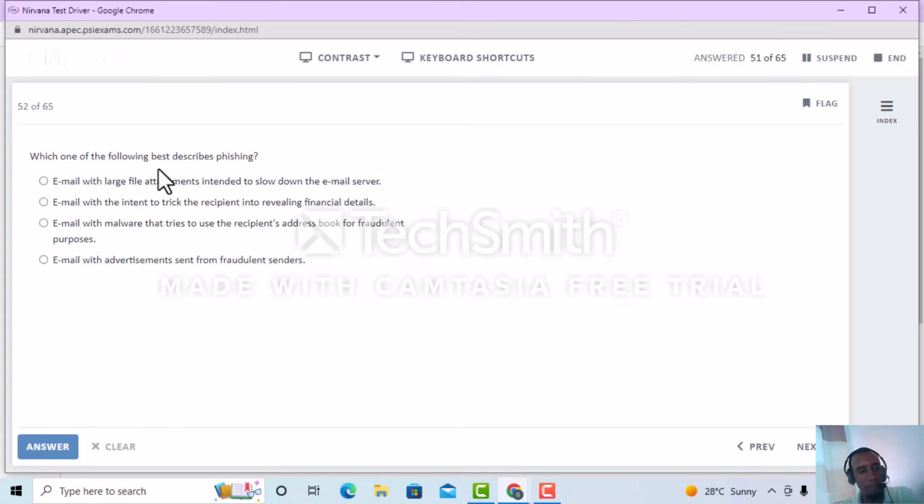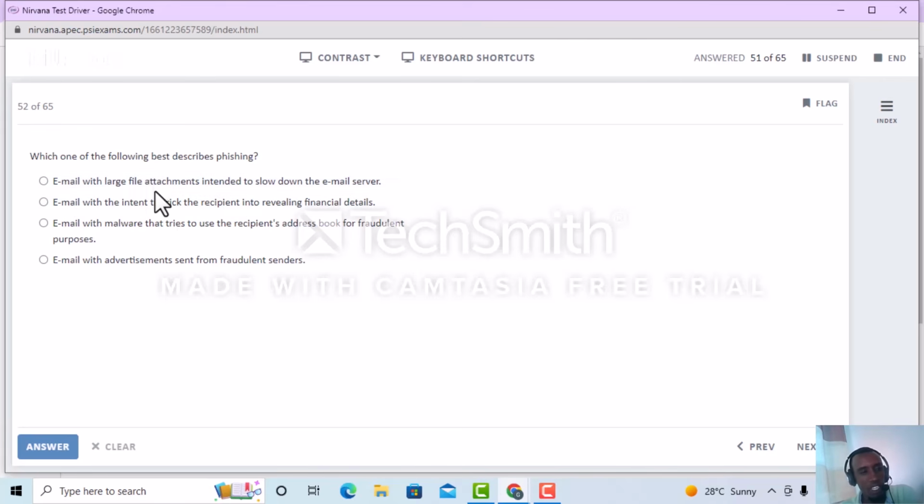Which one of the following best describes phishing? Phishing, I think I talked about it earlier. Phishing is like sending you a fake link, pretending I'm from a certain legitimate company. Let's say I'm from I&M Bank or KCB Bank, and I'm requesting financial credit card information, and I'm calling myself an employee of KCB when I'm not. So in that regard, we call that process phishing. So it's a hacking attempt of using links through mails by tricking people.